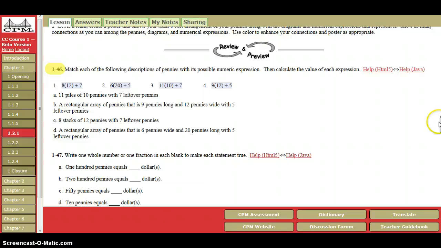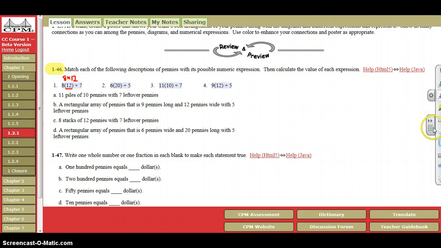One of the things that you hopefully remember is when we see the parentheses in class, like the example right here between the 8 and the 12, that's telling us 8 groups of 12. It's exactly the same as writing 8 times 12. It's just a new way of writing it. My numbers really aren't that clear on here, so I do apologize for that.